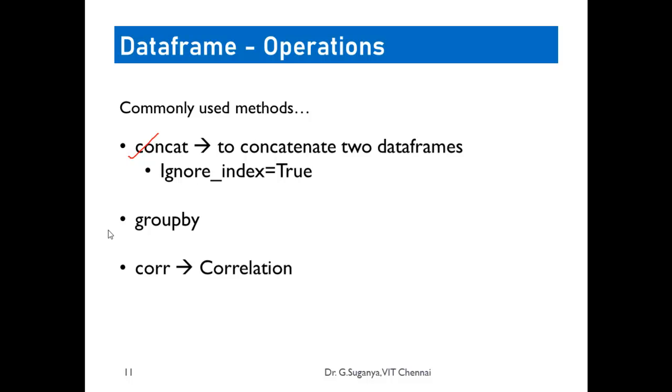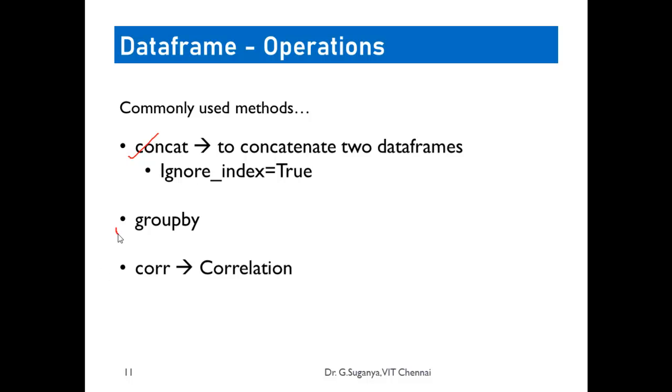Since we have already seen a mapping between the relational database structure and the Pandas data frame, all the basic activities should be supported, right? You can create a table over here as we have seen. You can add up the contents. You can perform select operations. You can list out only a particular attribute value.